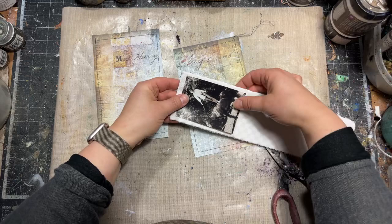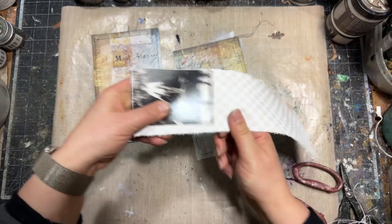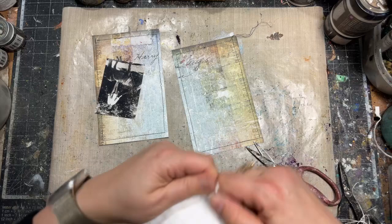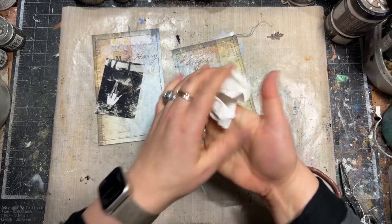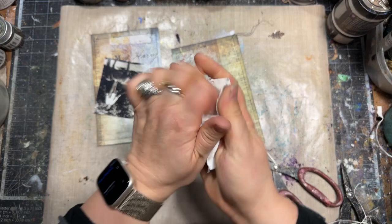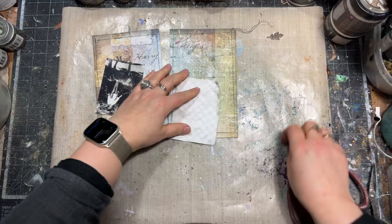So I usually try to plan my layers. Well, this is a hard way to rip. So let's just cut it. Yeah, fabric usually likes to rip only one way. Let's give it a little bit of a hard time, so it's not going to be so stiff. So this is my image. I'm going to combine it with a bit of the fabric.